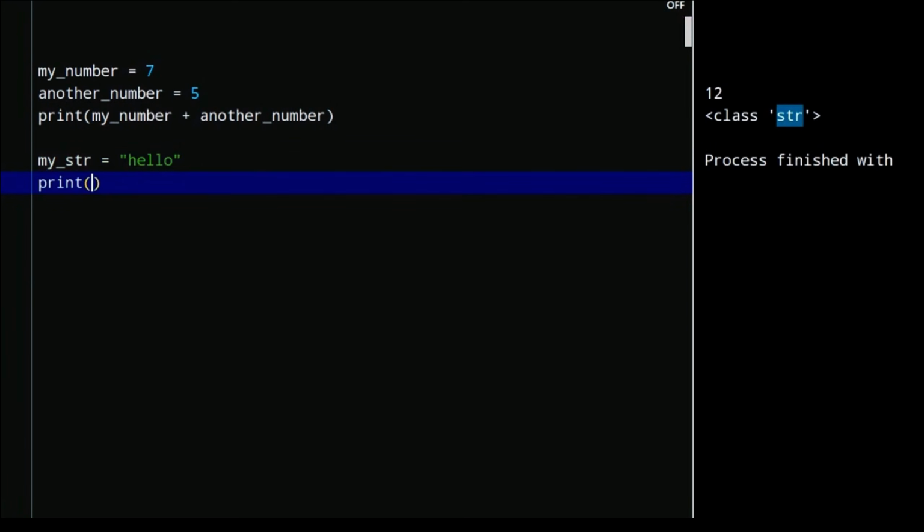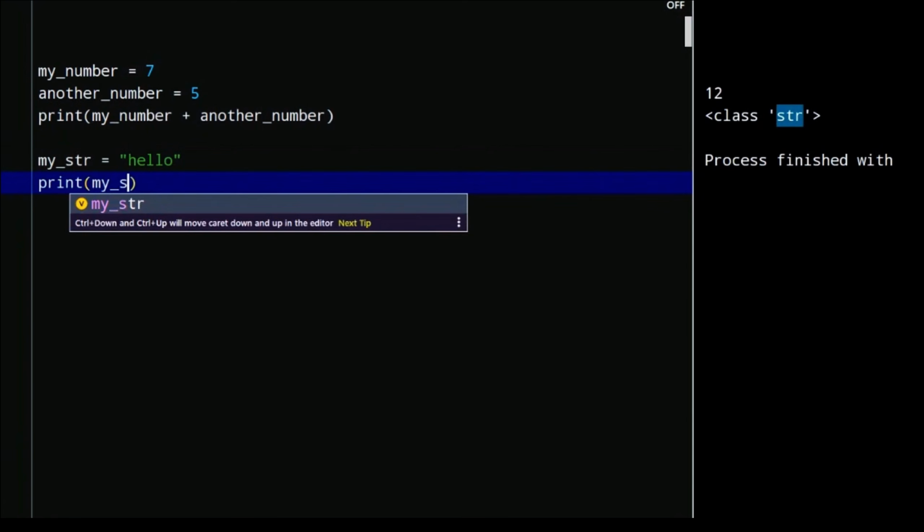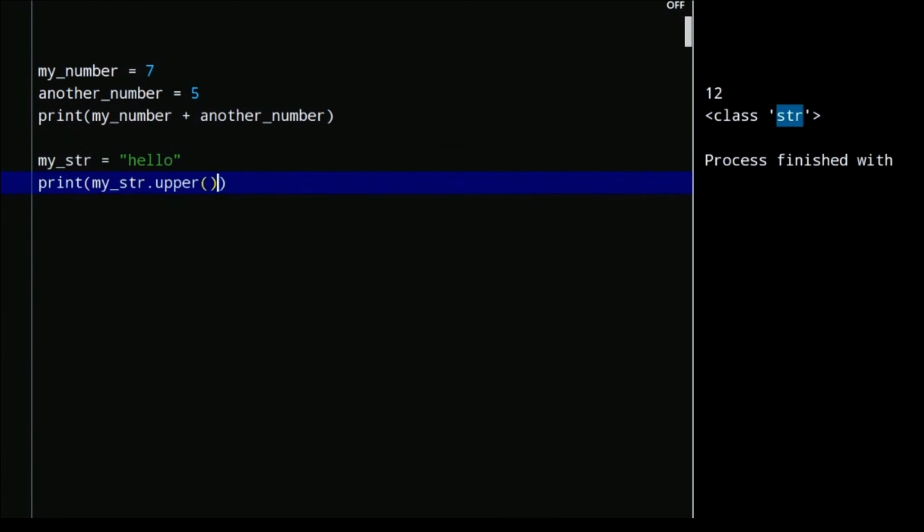For example, we have already seen how we can call the upper method to convert the string to uppercase letters, like we've done here. So this upper method is a method that belongs to the string class, and we can use it on objects that belong to that class.